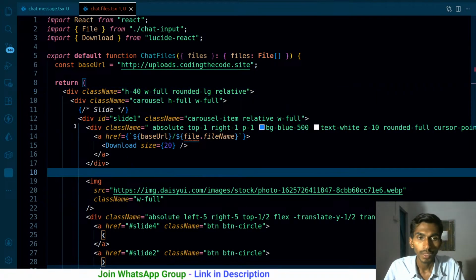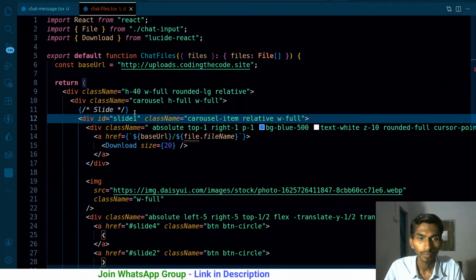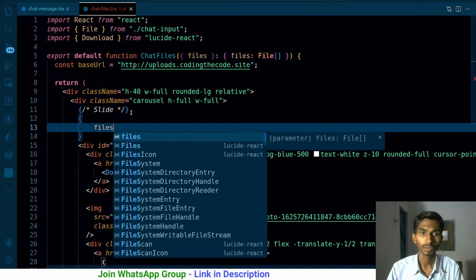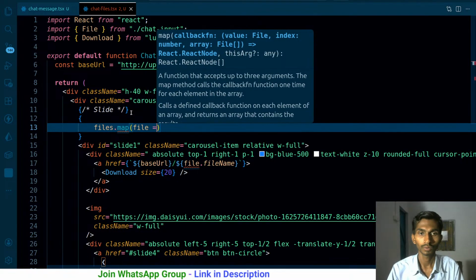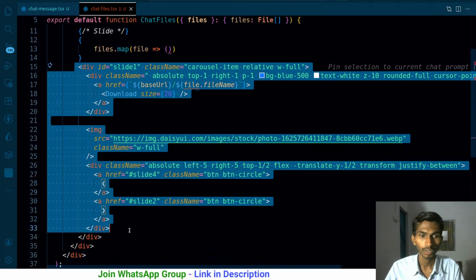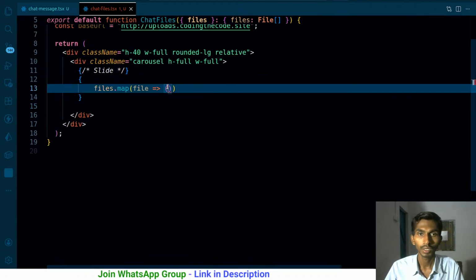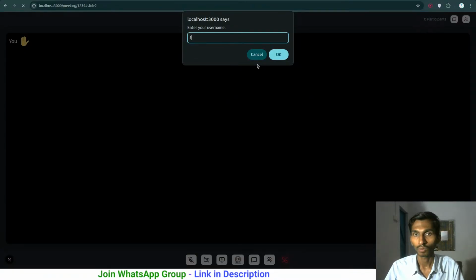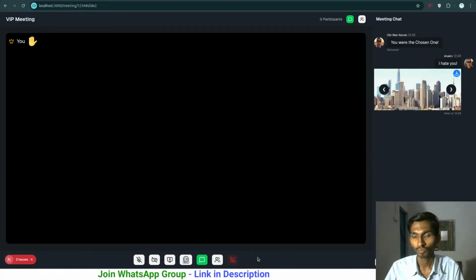Over here I will loop through these slides. files.map file, and I'll actually cut it all and paste it here. Now how does it look like? It looks exactly like what I want.